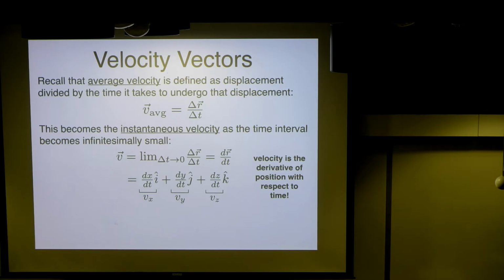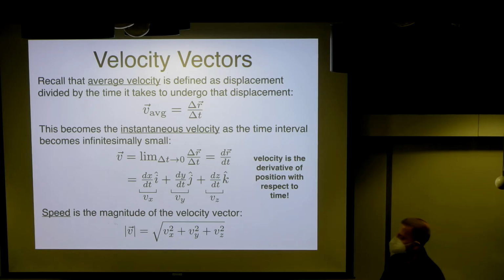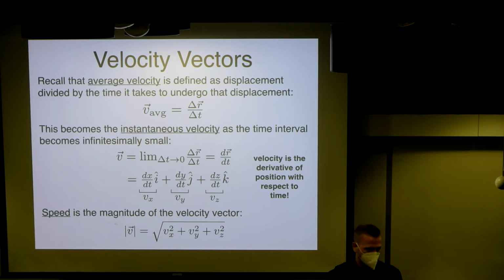Okay, what about speed? Do you remember how speed works? Speed is just going to be the magnitude of your velocity vector, okay? Because the idea behind speed is we don't care about direction. We just want to know how quickly you're moving without any regards to which direction you're moving in. So the way that's going to work is it's simply the magnitude of a velocity vector. That's something to remember from here on out. If we ever refer to a speed of an object, you simply take the magnitude of the velocity vector.